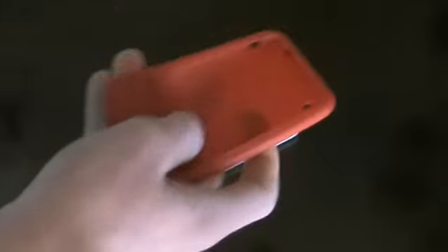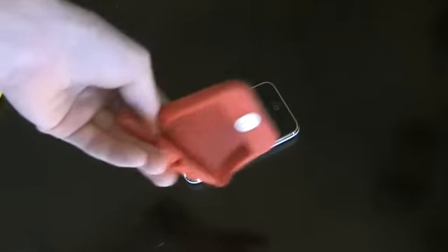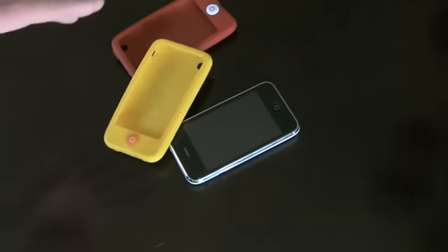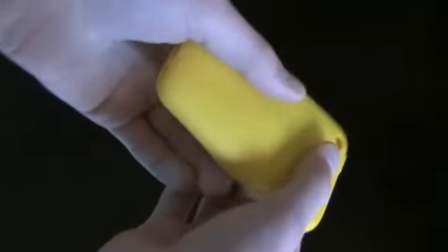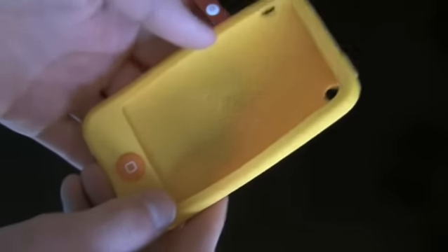These are very easy to throw into a bag. You can crinkle it up and throw it somewhere and it's going to be fine. Nothing happens to these cases — they can go through dirt, they can go through grime, you can't scratch them. This will always look good. The stamping is done beautifully and it's processed extremely well. This silicone is really, really thick. So if you're asking, is this thing a lint catcher? Absolutely not. It's really hard to stretch at all, which is a good indicator that it doesn't catch lint. You can rub it all over your pockets and nothing's going to get inside. It's very good at managing dirt, dust, all that good stuff.